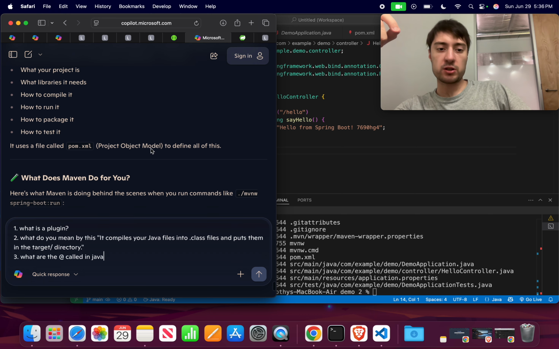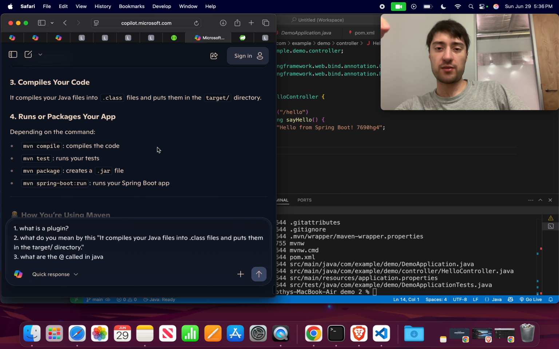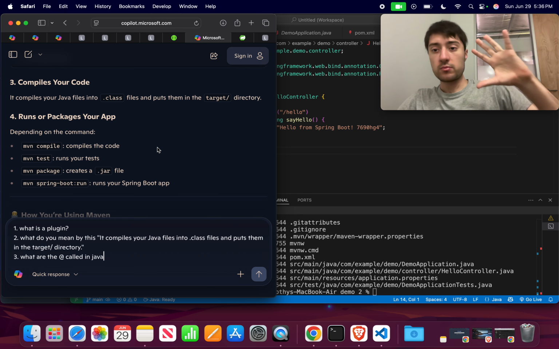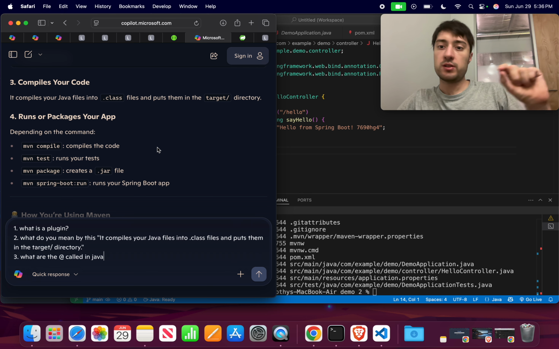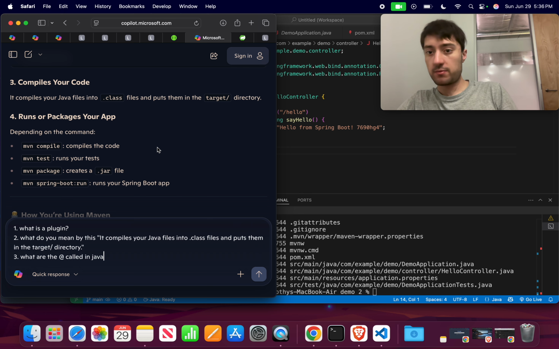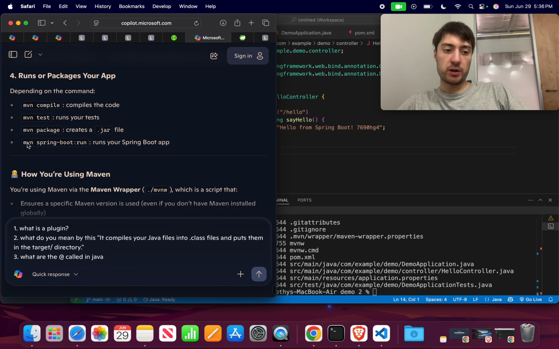No, project object model. Okay, so I'm probably going to have to have JUnit in the POM file. Then I will run Maven test, and that is a keyword which Maven will use to perform tests using that JUnit software or something. I'm guessing that's what happens. But the one that we've seen so far is Maven Spring Boot run. It runs my Spring Boot application.